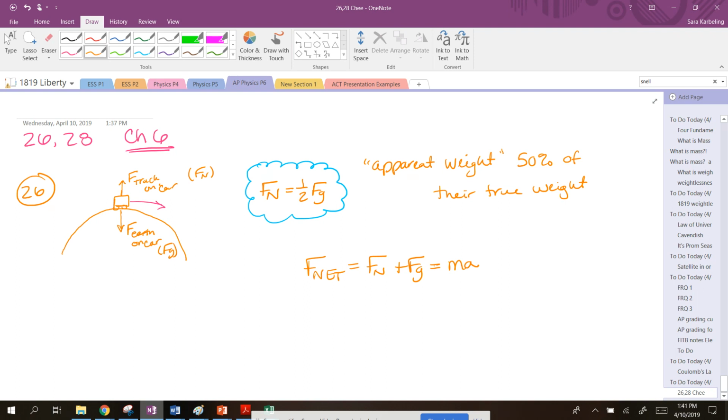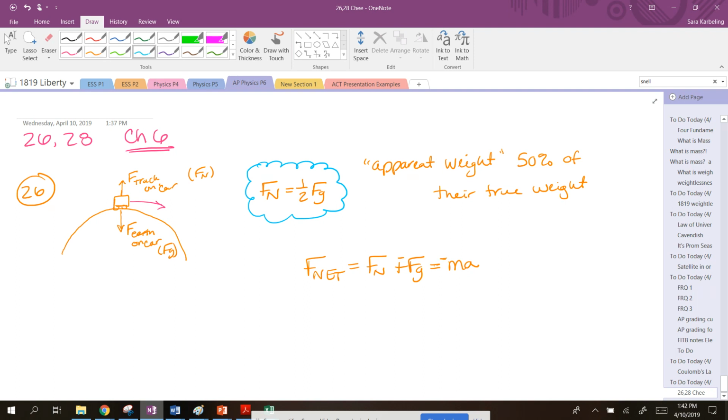We know this acceleration is what kind of acceleration? It's centripetal, which means it's pointing which way? Towards the center of the circle, right? Center seeking. So that means Fg has got to be bigger than Fn. Does that make sense? Because Fg is pointing towards the center of that circle. So Fg has to be bigger than Fn. We can say this one and this one's going down, and the ma is also going down. We know those two pieces.